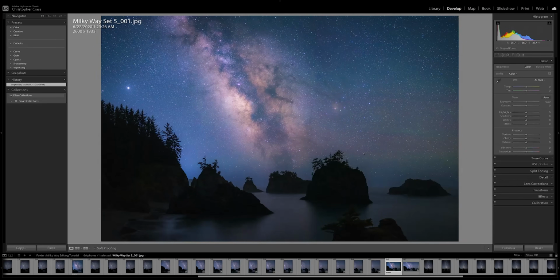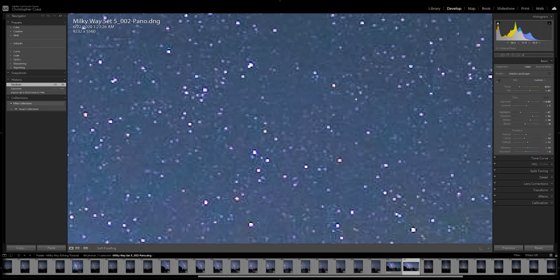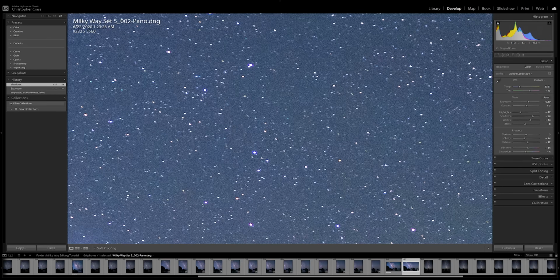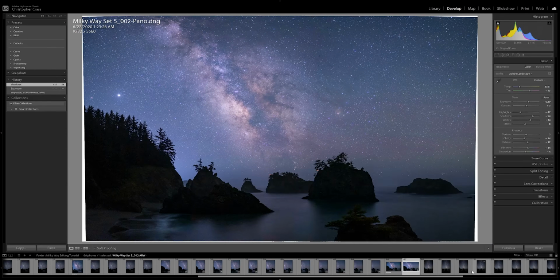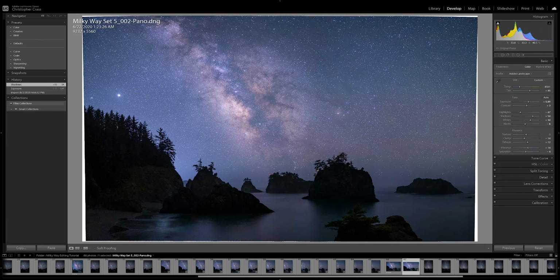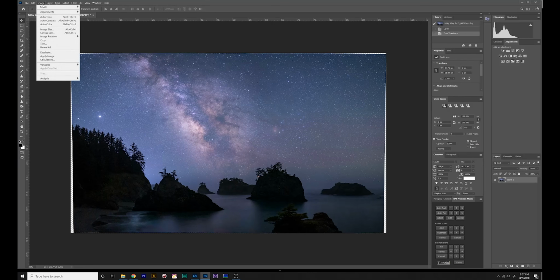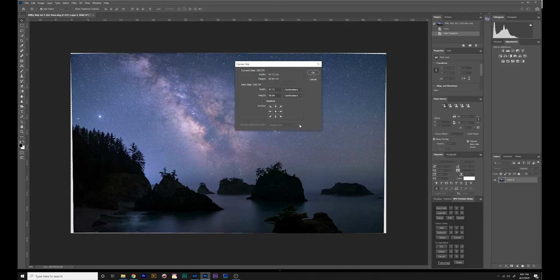Although a single shot looks fine from a distance, you're not really going to zoom in up close to your framed print on the wall anyways, but it's good to know that you have this capability. So as mentioned, we're going to take this into Photoshop for our second to last finishing adjustments. The first thing I'm going to do here is increase the canvas size so that I can stretch the image out.